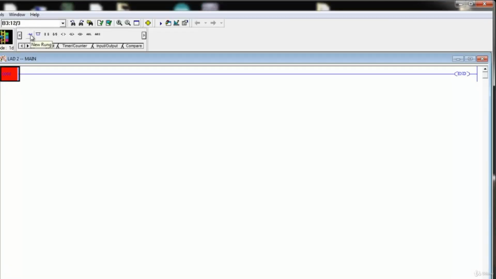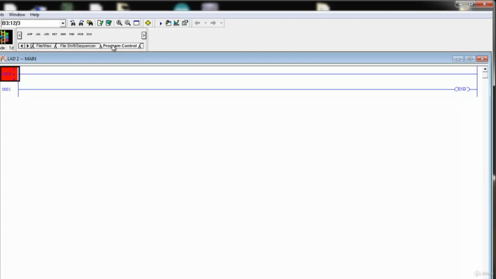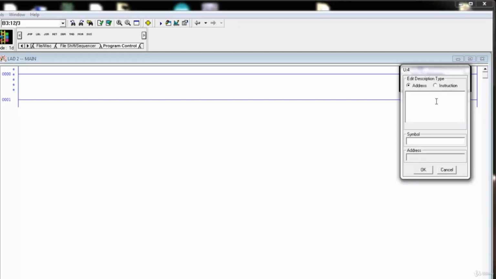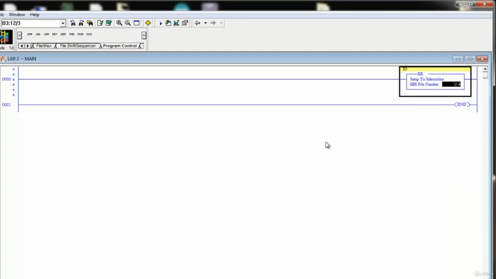So while we're in main, let's go ahead and click on New Rung, and let's put in a JSR and refer it to ladder 4. So we'll just type a 4 here, and then we'll give it a description, IO.